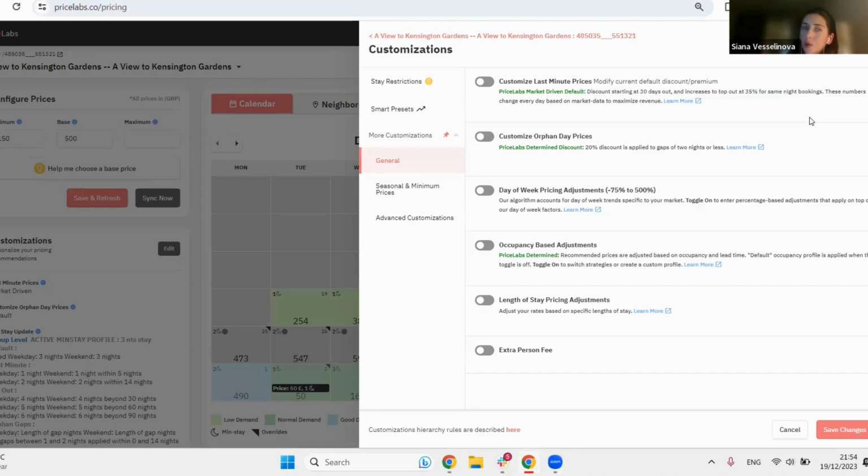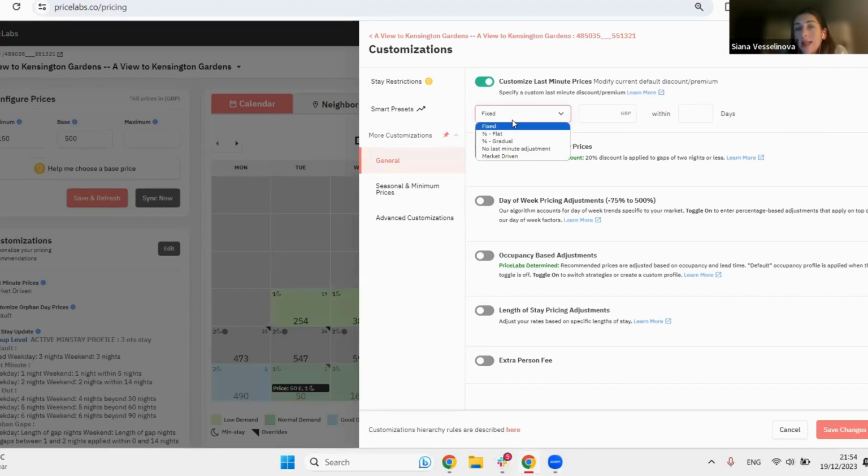If you have your own personal strategy in place, you can turn the toggle on and decide exactly what your last minute pricing should look like. Maybe you want to apply a gradual 20% discount over the next 10 days, or maybe you want to actually apply a premium. So it doesn't always have to be a discount.